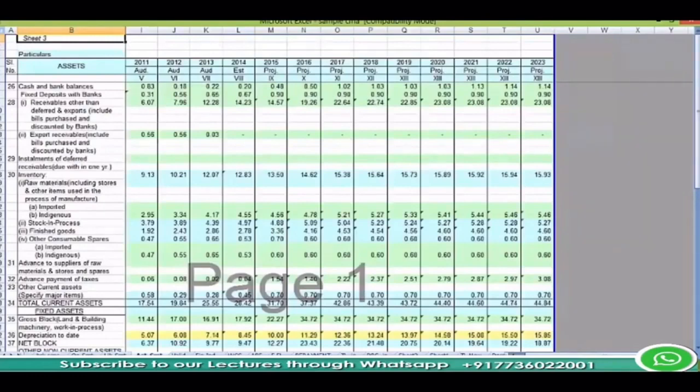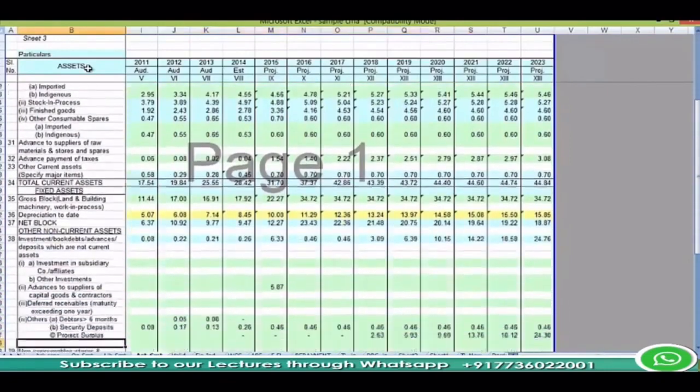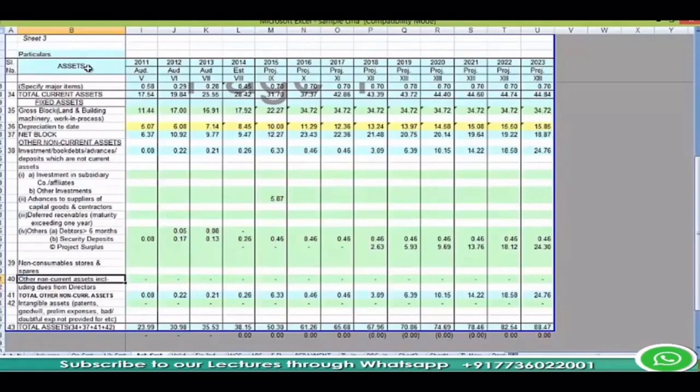And the next statement is asset statement, wherein all the assets which are available with the company and listed in the audited balance sheet will be shown here under the audited column, and whatever they are planning for the future, whatever the asset creation, that would come under estimates and projection. So the assets are divided into current assets, you have the total here, current assets, and current assets will have various classifications, then fixed assets, and there is something called other non-current assets, and the last element is intangible items or intangible assets. We'll be understanding each and every concept in the subsequent sessions. So I have shown you how a typical CMA will look like.